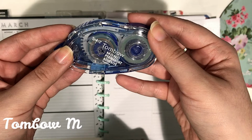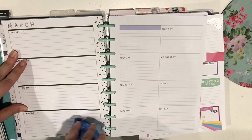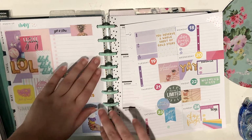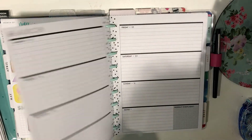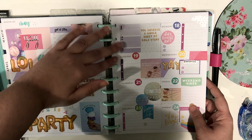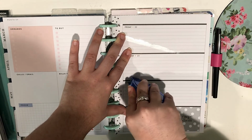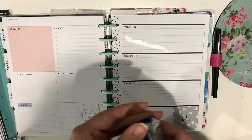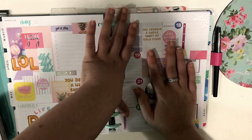So I'm just going to take my favorite Tombow Mono Permanent Adhesive Tape Runner and tape the pages down. It's easiest to do this when you have the pages on the discs because they're already lined up. And then I'm going to put the other page in and do the same thing. I need to get more of my tape soon. I'm starting to run low on it. So I'm just going to put that down, smooth it out.